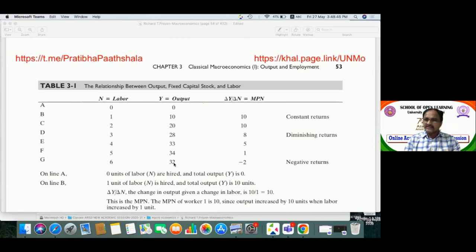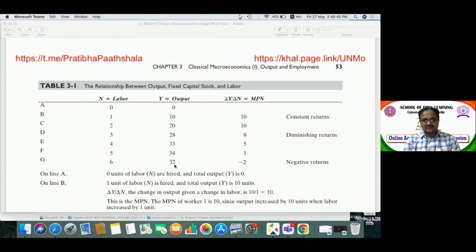Why? Because in the initial stage, whenever you are working, you produce more output. After a certain period of time, the output you produce will automatically decline. Same thing here also. If you increase by one more unit of labor, the output will automatically decline. See, look at it. The output is increasing, but in the initial stage it increases at a constant level, and after that the output increases at diminishing returns, at a decreasing level, and then the output declines totally, becoming negative.